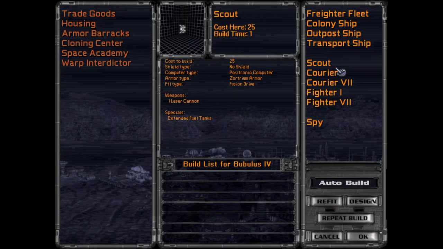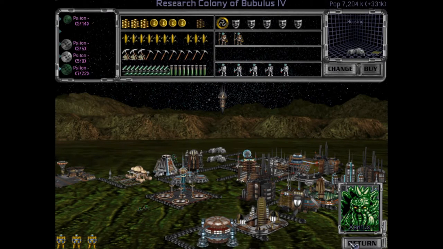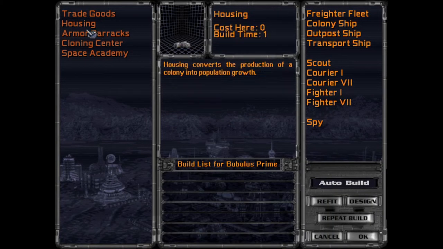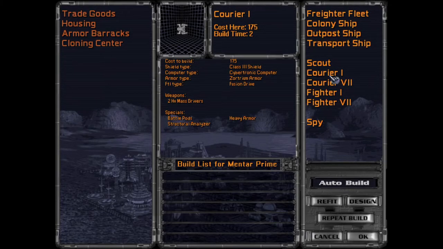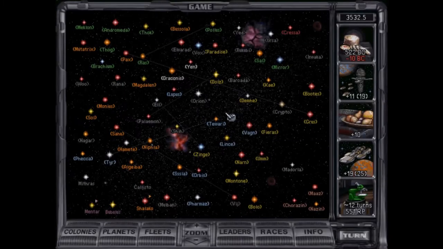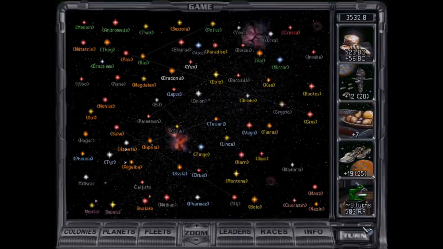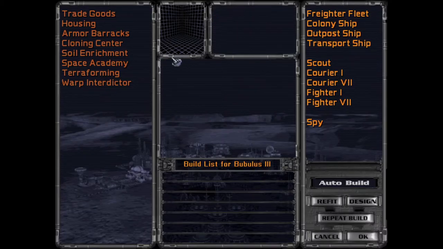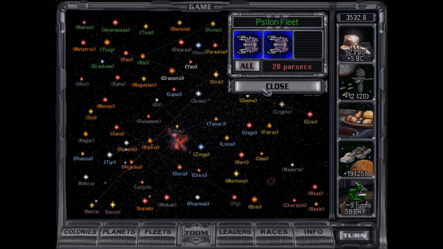All right, we got a new ship. I'll put this one on housing because that will increase our population growth. Same thing for this one. I want to max out my people. Somebody take Orion. Nope, not yet. How far can we fly now? Not very. Okay.